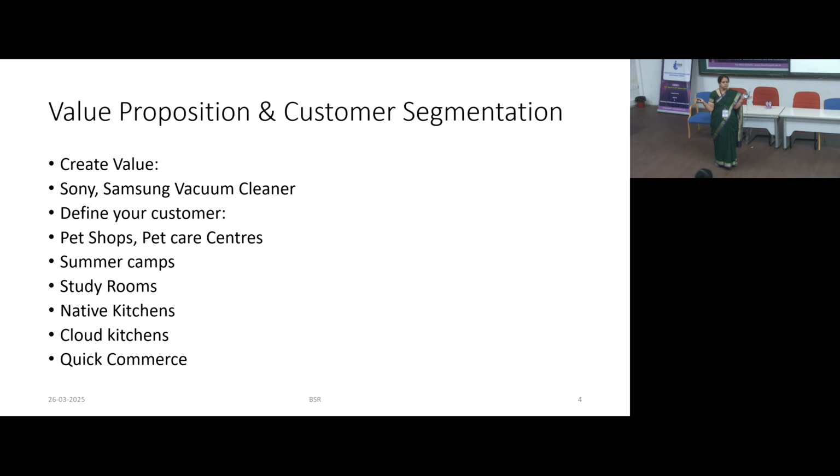There are wheels for that, and if one wheel is gone, your vacuum cleaner is not going to work out. But have you seen the new Samsung vacuum cleaner? It's just a very small circle kind of product that automatically goes and finishes the job. You can switch it on, lock the door and come out. It will finish all the job and go and sit in its own charging unit. Because of sensors and AI, these things are possible. Now it is costlier, but it is simplified.